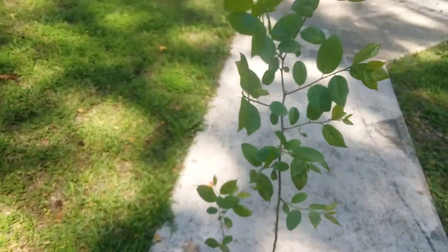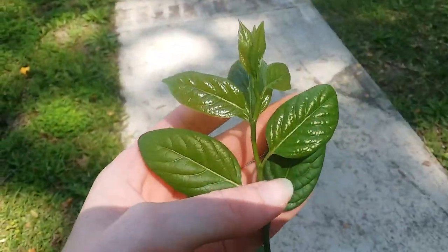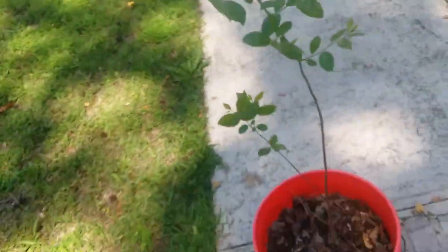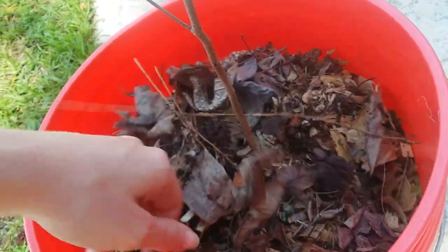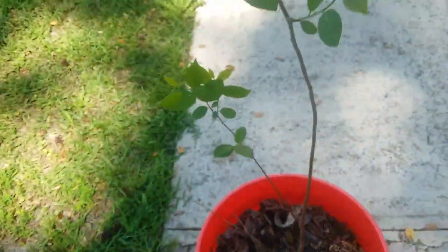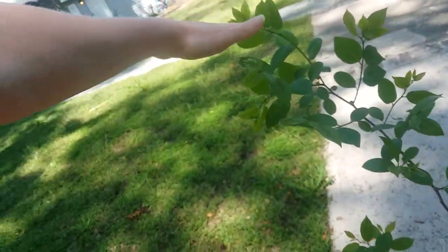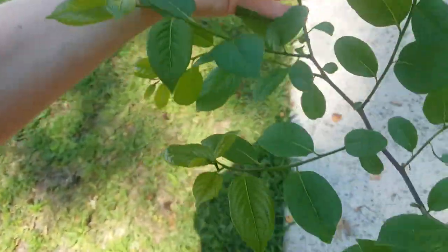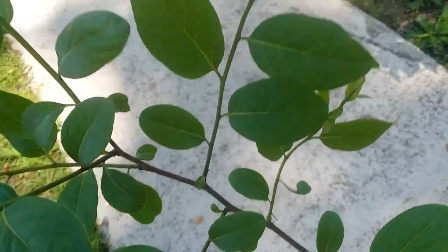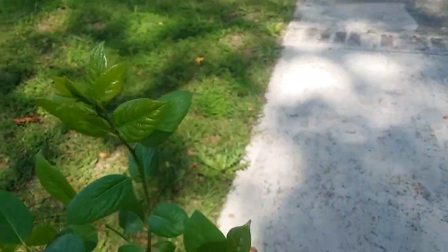This one is named Yarok because it kind of split into a Y. This one's buds just broke. It was also planted in the five gallon bucket as soon as the seed germinated. This one got like maybe two feet tall — right here is as tall as it got. So now it's already sprouting out. It's already grown like six inches for this year from each of these nodes.